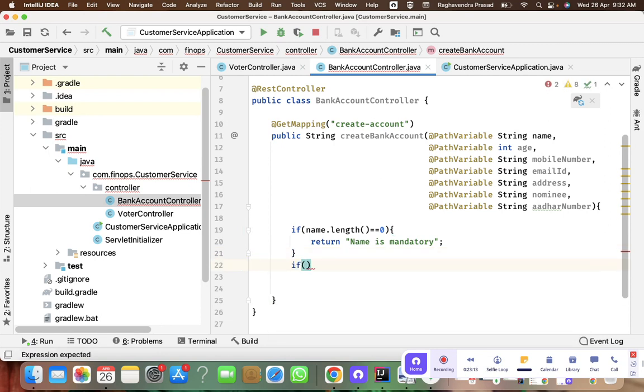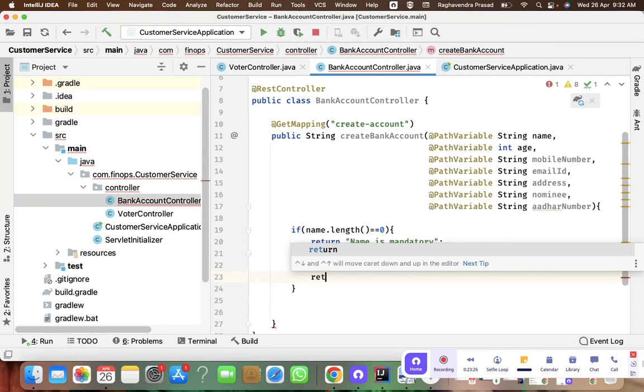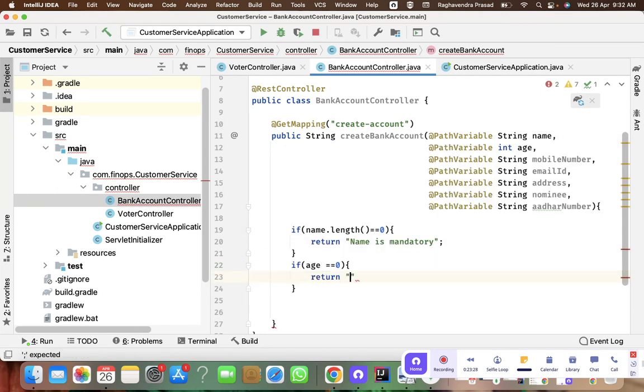Similarly, I do the check for other parameters also. If age equal to 0, so you cannot create the account for anybody whose age is 0, right? Age should not be 0.